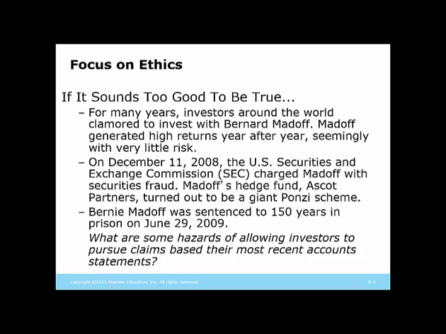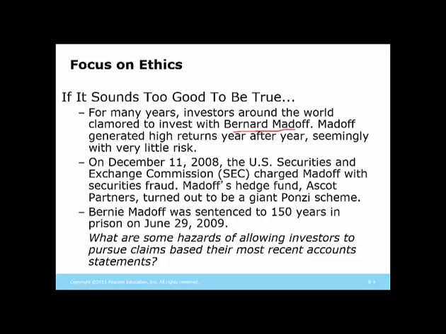This adage, that if it's too good to be true it probably is, certainly seems to hold true for most things in life, but you would think that relatively intelligent investors would understand this idea. I'm sure most of you have heard of Bernie Madoff. He created and ran one of the biggest scams of all time, defrauding investors of tens of billions of dollars.